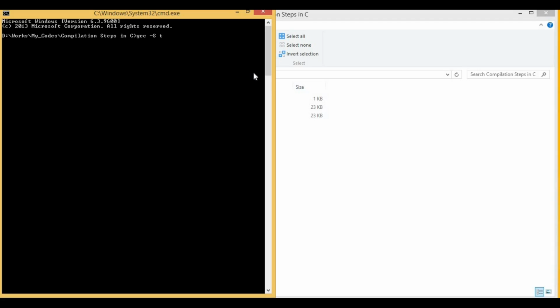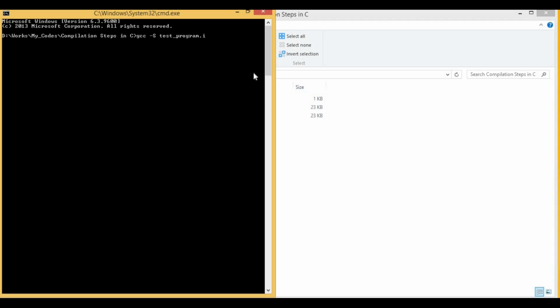gcc -S testprogram.c, or either we can give testprogram.i, because testprogram.i is the output of preprocessor stage, which is the input for translator stage. So for this translator stage, we can give input file as .c file or .i file.